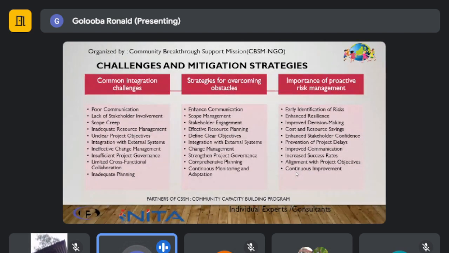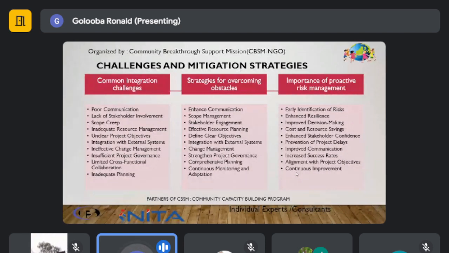Ensure that the different structures of the project are in place, such that the project is able to be implemented in the right way, and the information is able to flow in the right way. Comprehensively plan, continuously monitor and adopt. Continuously monitor the project and adopt the best practices from other projects.